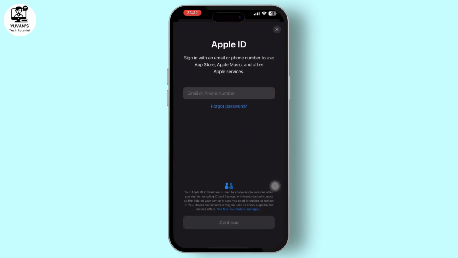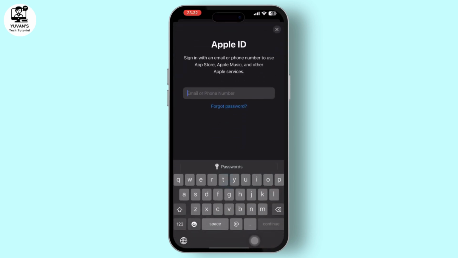Now all you have to do is create a new account or any account you want to use for your new Apple ID. Depending on your settings and security features, you may need to authorize the new Apple ID by entering a verification code sent to your email or phone number associated with that Apple ID. Then once you have signed in with the Apple ID, you can now access the App Store using this account as well.